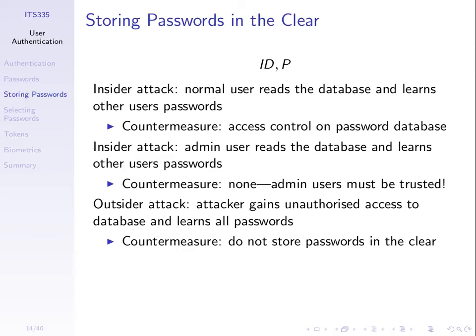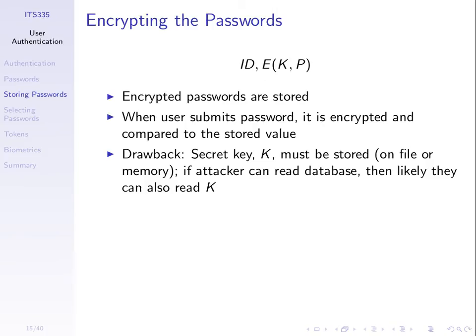Think of ID and password as the columns in a table in our database — we don't do it like that. Another approach was to encrypt the password and store the encrypted password, so if someone gets the database they see ciphertext. But the problem with this approach is that we must still store the key somewhere. Our password system must have the key to be able to decrypt. If the key is stored on the same computer as the database, it may be possible for someone who gets the database to also get the key, and once they get the key, they can easily decrypt. So that's not a typical approach either.